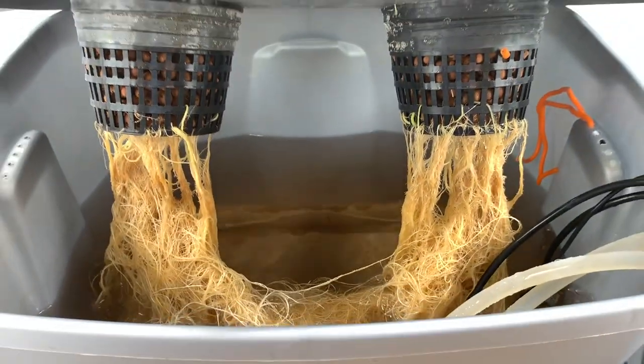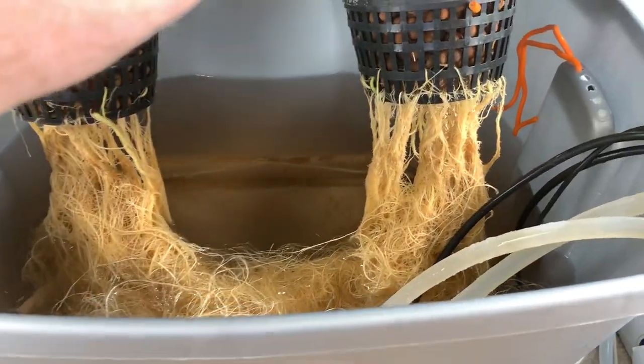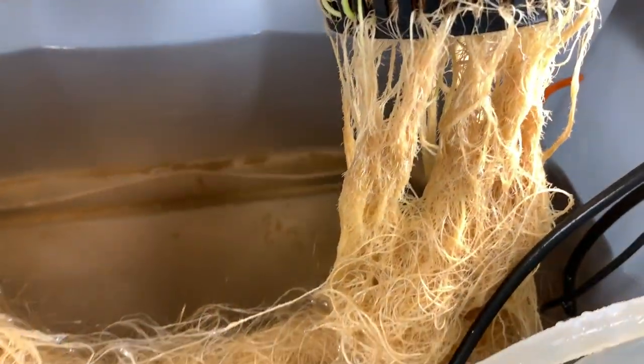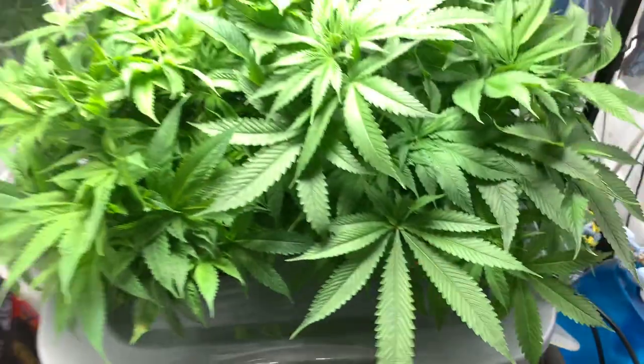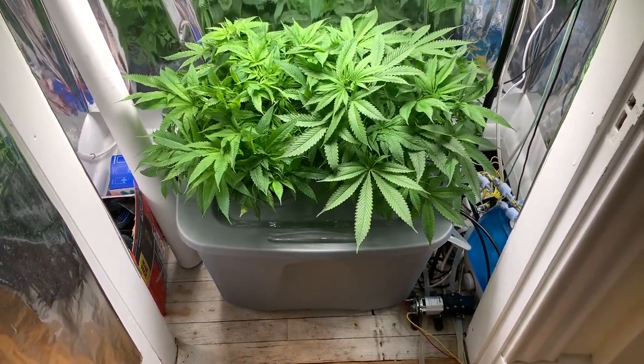Let's take a quick look here at the roots. This is what we're looking at here. I think they're darker. I mean, honestly, this light is almost closed here. You can see how much light is getting through. So I'm definitely not sealing out enough light. But it's what I'm working with now. Maybe I'll go through the trouble of taping it all up. Could help with insulation as well.